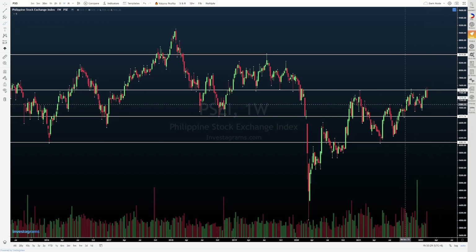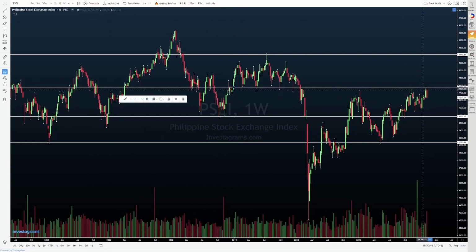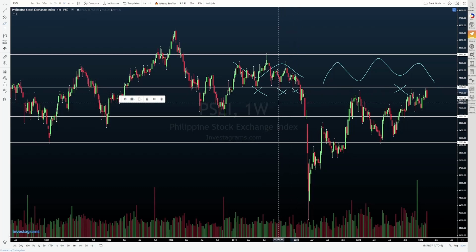Diba? So, right now, what we will do is dahil nagkaroon ng mga bagong high, kailangan din nating i-adjust yung level natin. Okay? Kailangan nating i-adjust yung level natin sa taas nito. Kasi dyan na natin kailangan mag-breakout ngayon dahil ilang beses na tayong binibitin para natin masabi na okay, sige, we have moved up dito sa upper bound ng range na to. Diba? Dito sa upper area. For now, kasi we're still trapped beneath it. As you can see, we came up, diba? Dito tayo nauuntog. Bakit dyan tayo nauuntog? Kasi dito yung previous area of support eh. So, hindi nakakagulat na nakakahanap tayo ng resistance ngayon na bumalik tayo dyan.